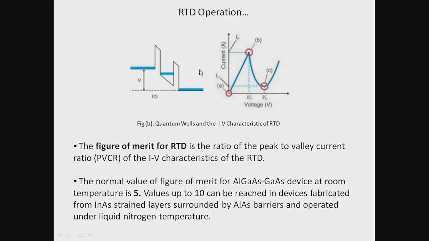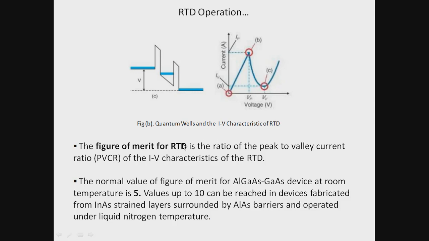The same conditions have been shown here more clearly. This is the initial portion, where the current gradually increases, reaches the peak value, then comes down to the valley current value at a voltage VV. Here this is Vp and this is VV. Then after this, the thermo-ionic emission takes place, so the current again increases. It is shown here again.